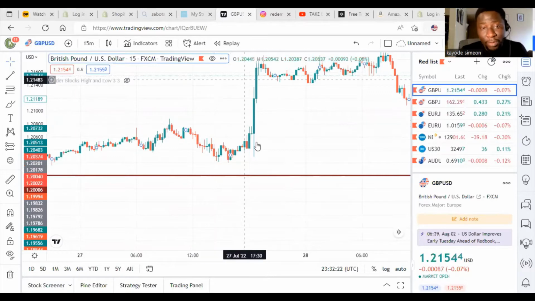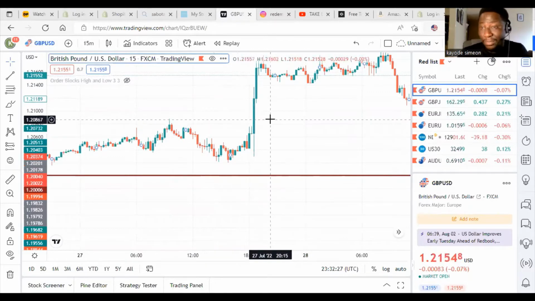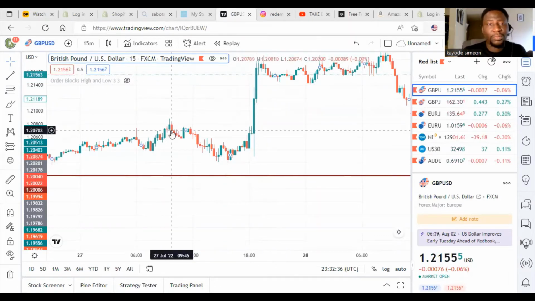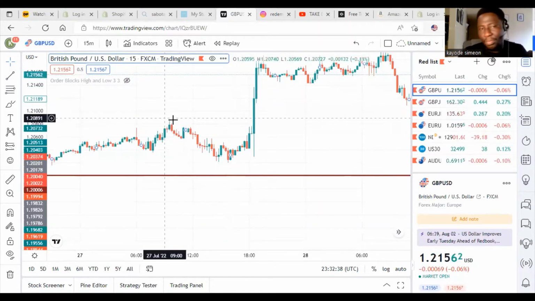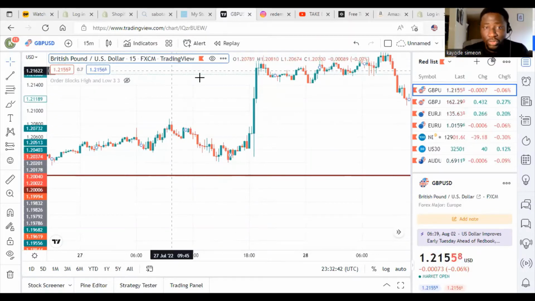However, there's a strategy that came to my radar lately and I've been working on it. It's really simple, guys. This is the simplest strategy; it can't be simpler than this. It's simple and it's profitable. So I don't want to waste time. I want to go straight into the video so that I can cover it. I'll be making a couple of videos on this strategy just to show you.